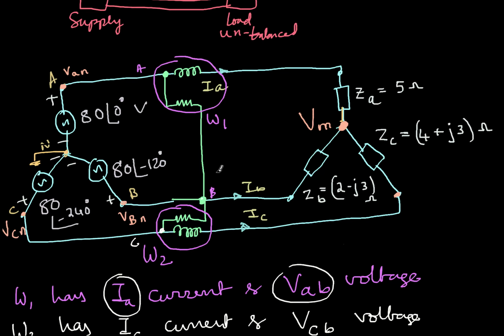So this is A, B, C. So I connect the current coil in this and the pressure coil to C. Similarly, in B phase, another current coil I'll connect, and the pressure coil I connect to C again. So now what is the powers? So this is wattmeter 1, W1, and this is W2. So here the current is IA and here the current is IB and here the voltages are VAC and VBC.